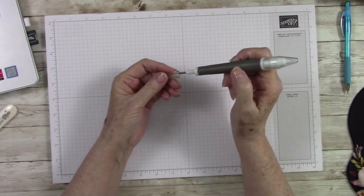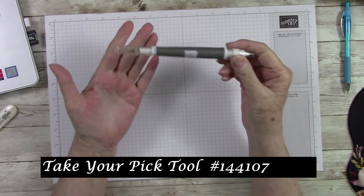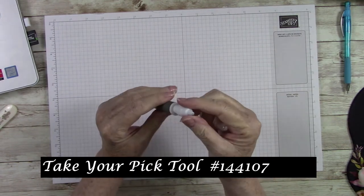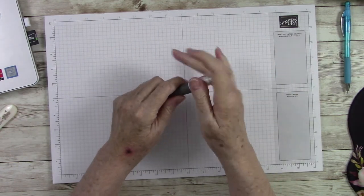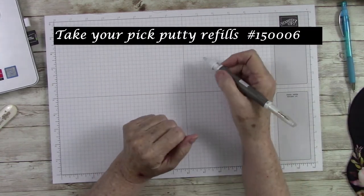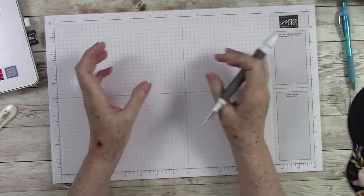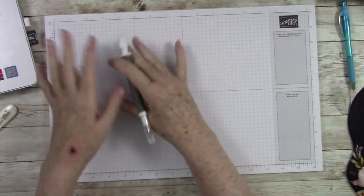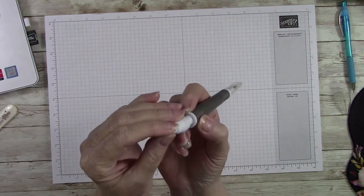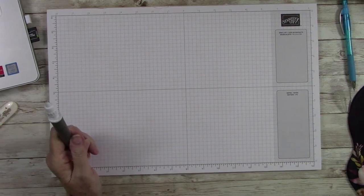The other one that I reach for all the time is my Take Your Pick tool. Your Take Your Pick tool comes with two of the putty ends, and you can buy these to replace. They are so great for picking up, let's say, y'all have seen me do my cards where I slide off my jewels, but say you have a whole bunch of little flowers, and you can spread them out or have them in a little small dish, and you can use that putty end to pick them up and place them on your card like you would want them to be.